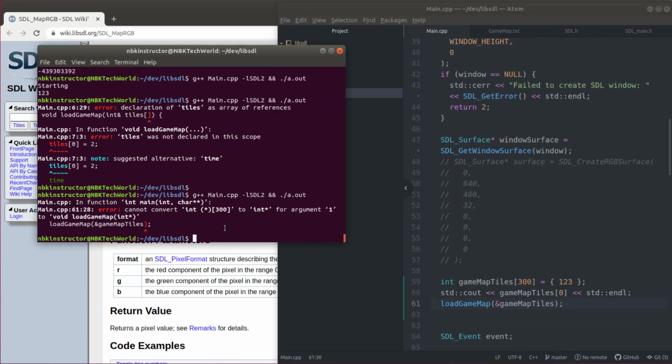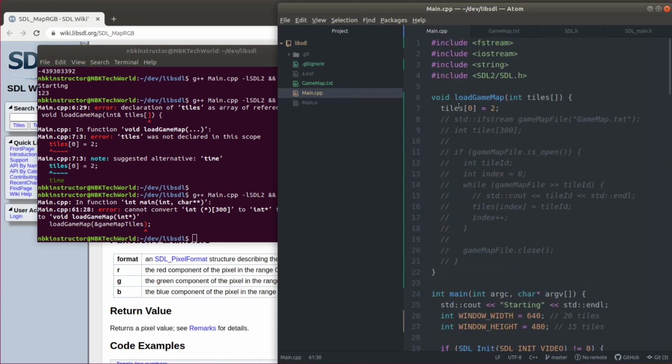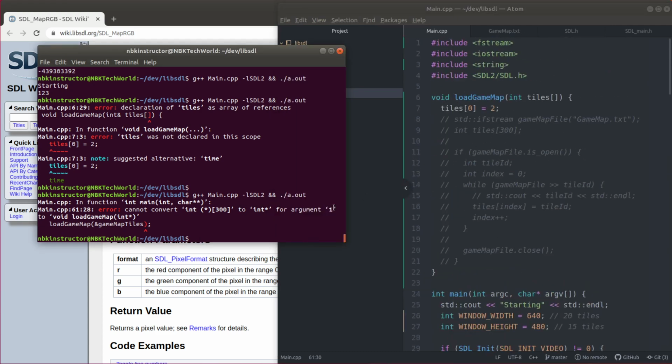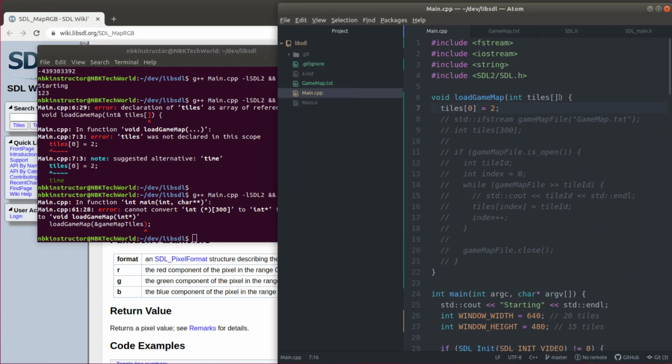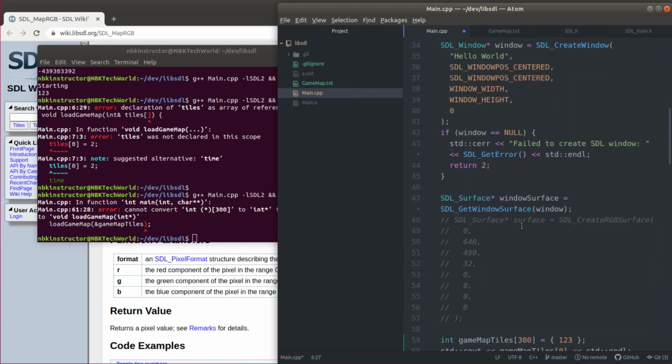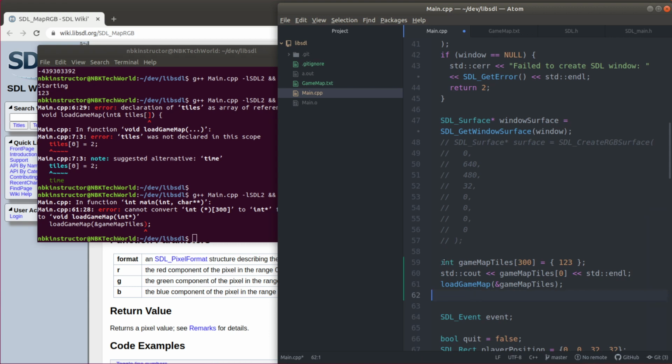Cannot convert. Argument 1. Okay. Let me see something. Int map tiles that, okay.